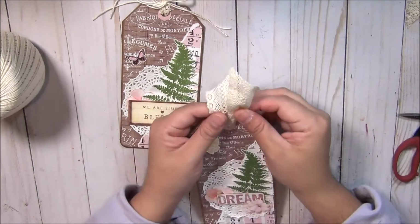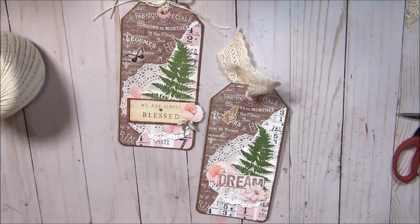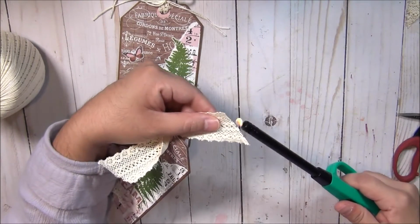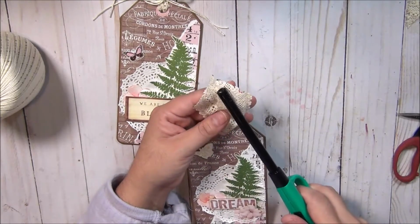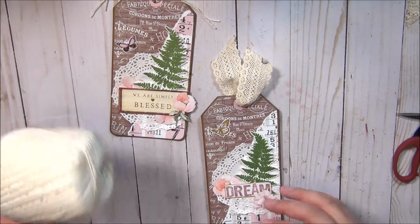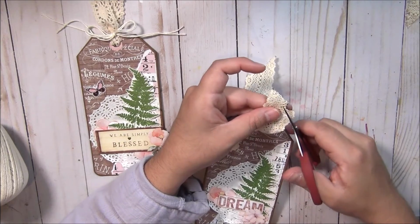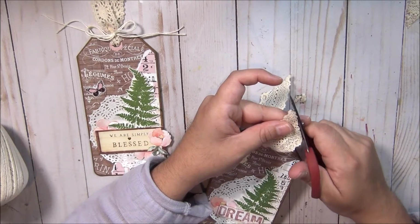I did try to burn the ribbon here, as you guys can see, but be careful, because if you burn it too much, it does leave a stain. Not a black one, but you know what I mean, darker edges and stuff. So be aware of that. And oh look, it's still burning. What in the world? Okay, let's redo that and do it this way.